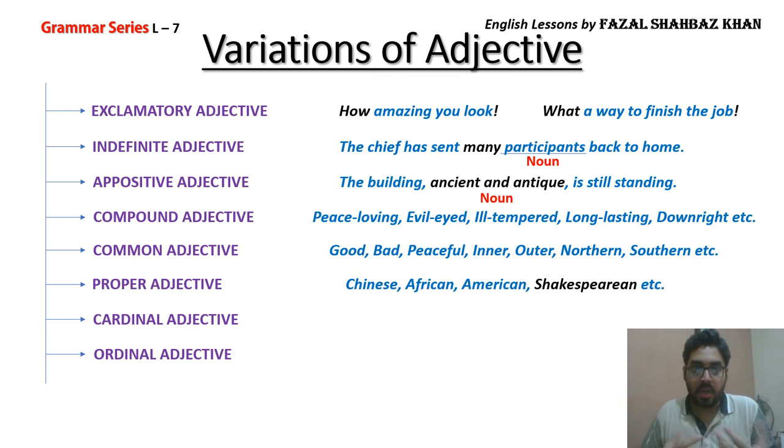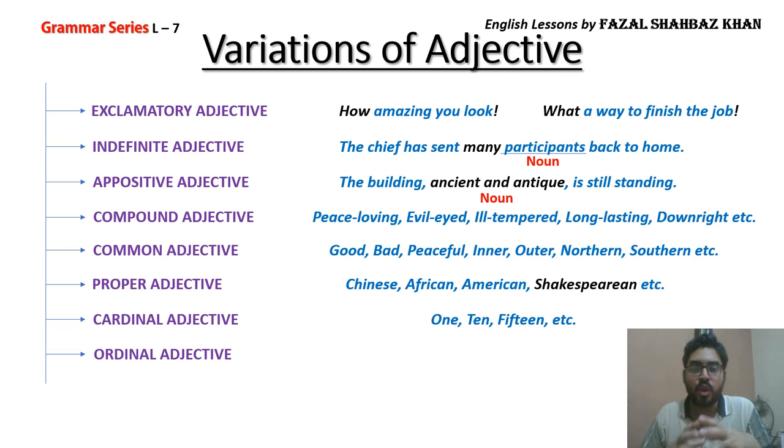American and African are well known when you're talking about the nationality of someone, or belonging to his or her place of birth. But Shakespearean is like a constructed way to say it. So we can simply construct such words. Like I live in a society where there are many people who live in Karachi, so they call themselves Karachites. In this way, they can be taken as proper adjectives, more like proper nouns as well. So you can construct proper adjectives, as you can see from the example of Shakespearean. And then we have the cardinal.